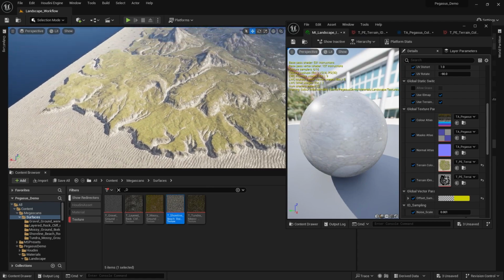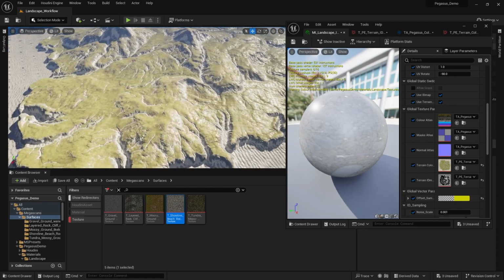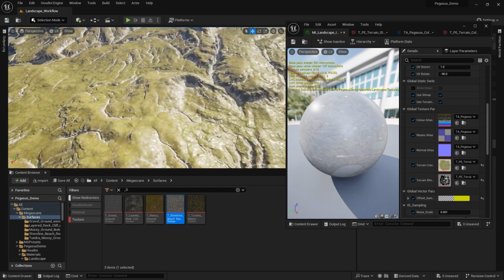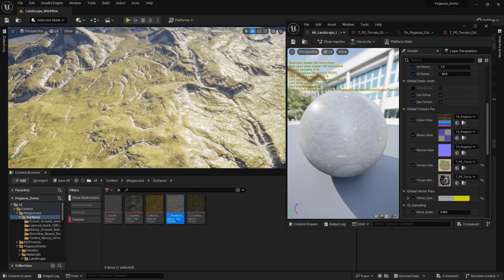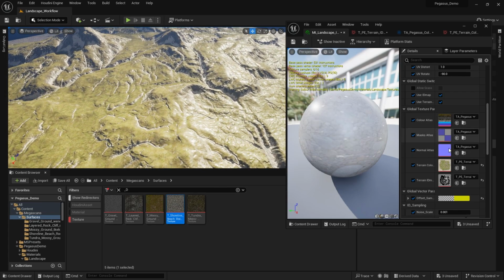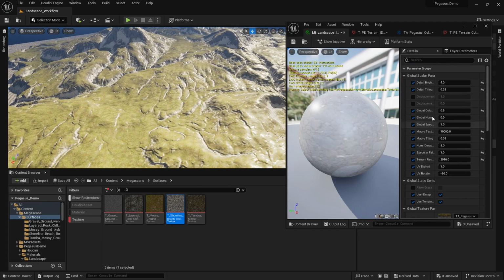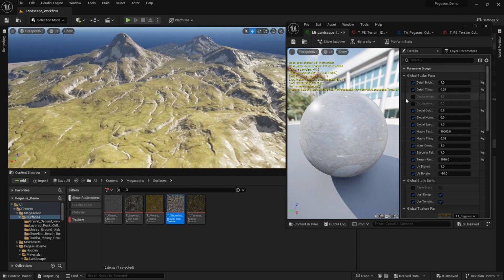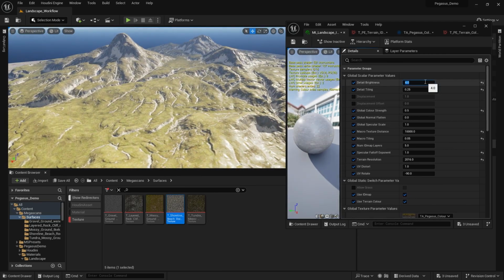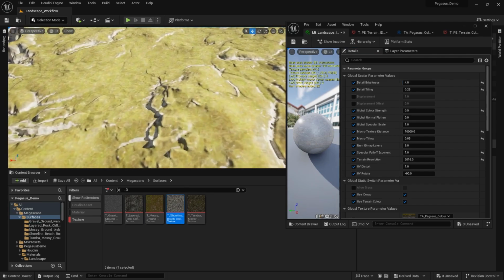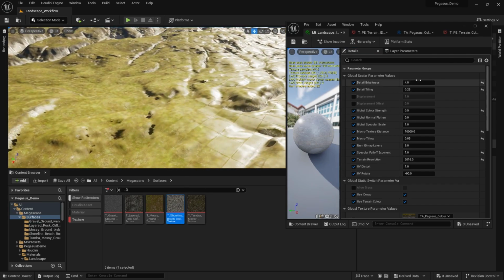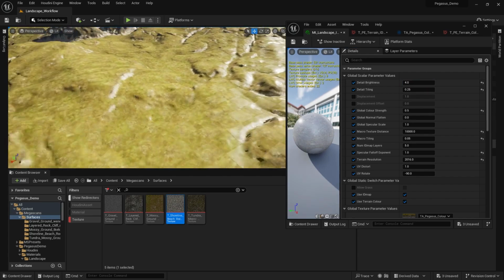So if we zoom out, we can see we're getting all of that nice color information that we authored inside of Houdini. And now I think before we start filling out those other texture arrays, let's just have a quick look through these settings and what they do. So first off, we have this detail brightness, which I've already pumped up inside of the material because I found that the textures I chose to work with were a little bit dark. So I'm just applying this global brightening there to the detail textures.